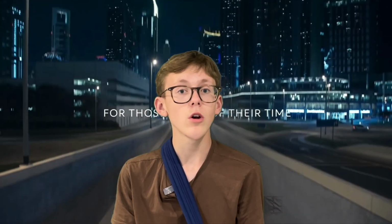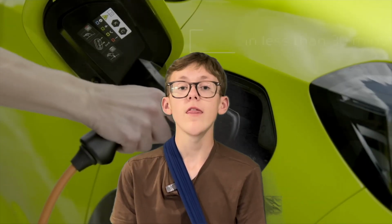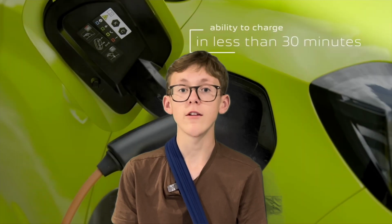It's available with petrol engines that can have automatic or manual, and you've also got the E208. The E208 now has the 51 kilowatt hour battery which arrived last year in 2022. That means you've got a WLTP combined range of up to 248 miles, which for a small car like the 208 is absolutely excellent and near enough class leading, so that's very exciting.